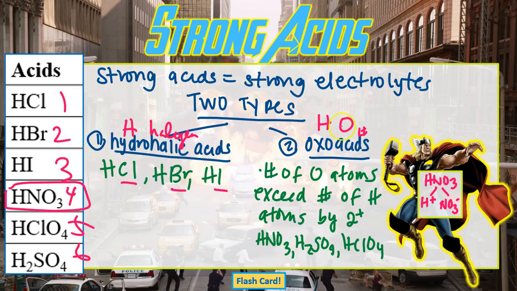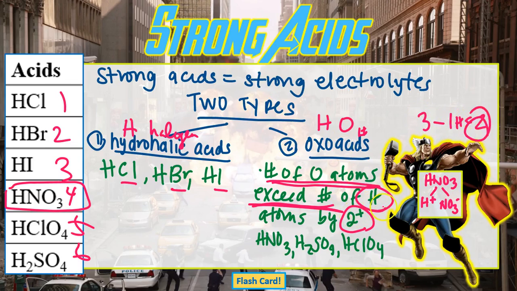And then we have 3 oxo acids. So an oxo acid means that the number of oxygen atoms attached, whether to a polyatomic ion within this overall acid, has to exceed, and remember exceed, the number of hydrogen atoms by 2 or more. So for HNO3, we have 3 oxygen atoms minus 1 hydrogen atom, and that equals 2. So have we exceeded by 2 or more? Yes, we hit the quota by looking at 2.